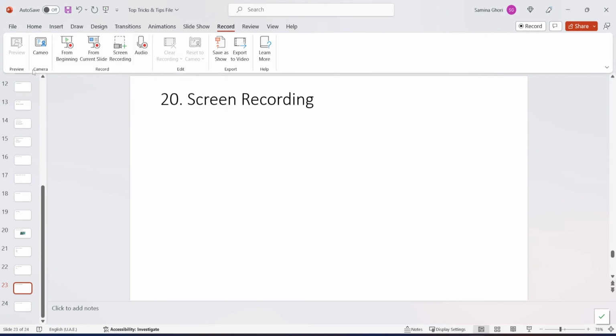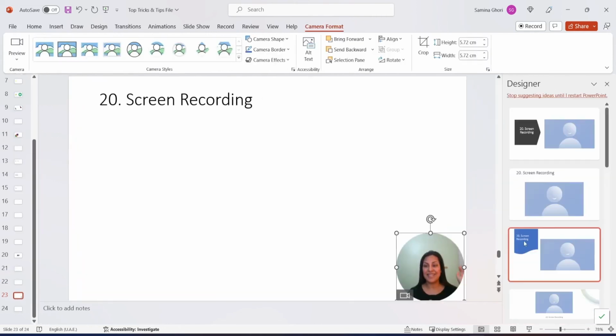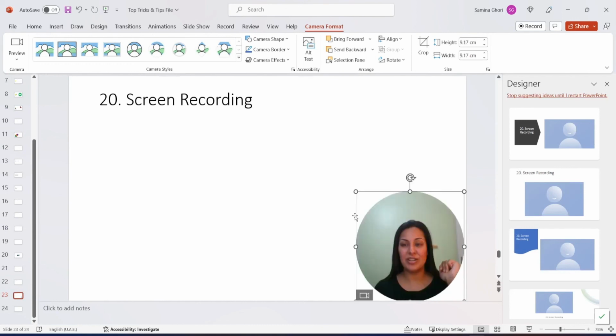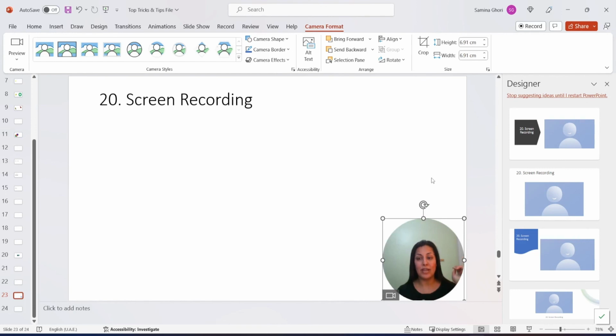We're going to look at a feature called Cameo, and what Cameo does is brings up your image directly into the PowerPoint. So if you are recording and then you are going to be sending this across, it's the best feature to use. So you go to Cameo. There you go, guys. Hi, how are you? And now you can enlarge and you can make it smaller. So you can have yourself narrating all the way through the presentation simply like this.